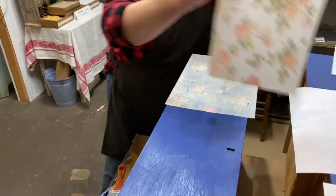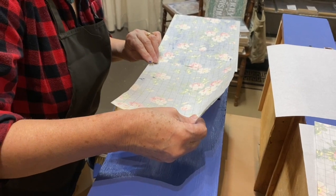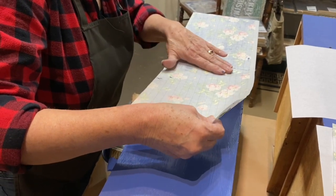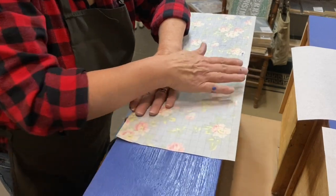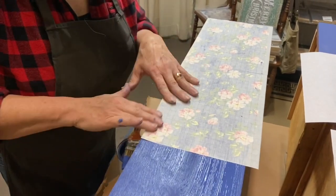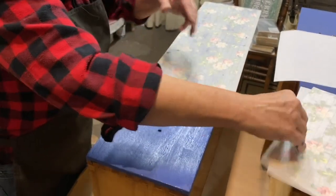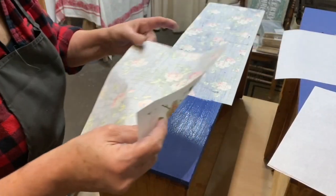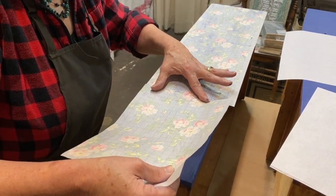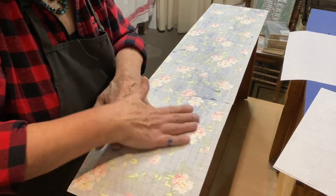Now I've trimmed these so they match. So I'm going to lay my second one down. Right there. Line them up. They match. And what keeps happening is this keeps moving, so I went ahead and gave myself this extra here. And then I've got my third one. And you want to keep it taut as you're putting it down. So I've got them laid down.